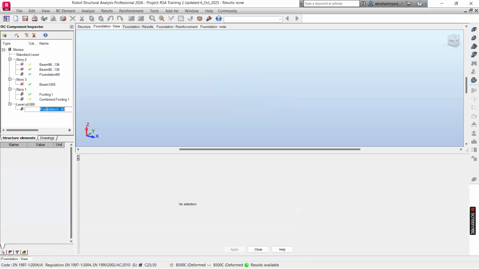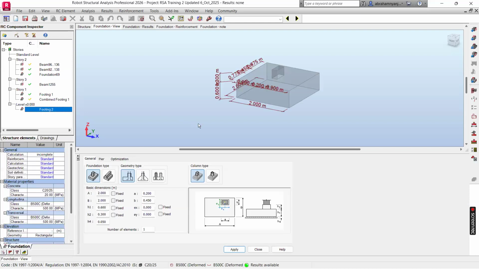Level 1, I hope there are these ones. Let me just call it 14.2. Then hit enter. So same procedure, but now it is faster. We've already set the Robot foundation design parameters.